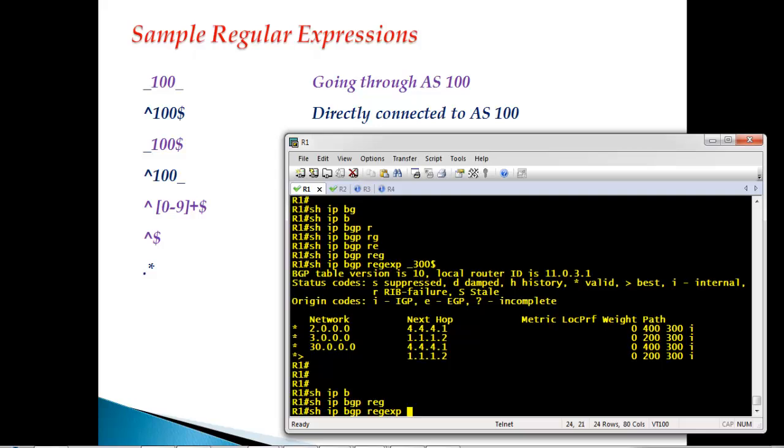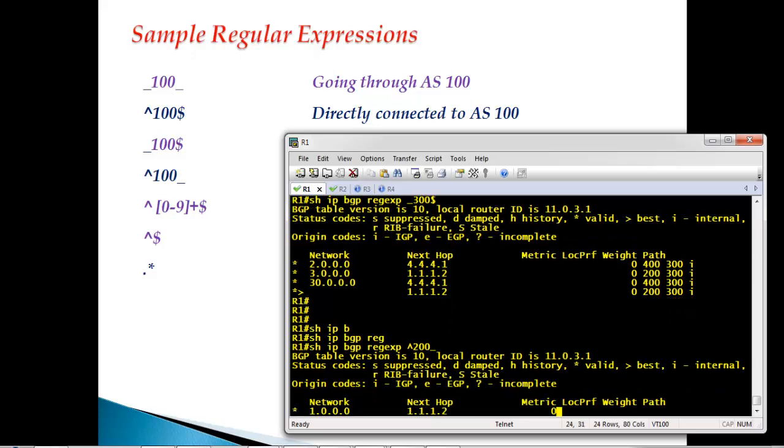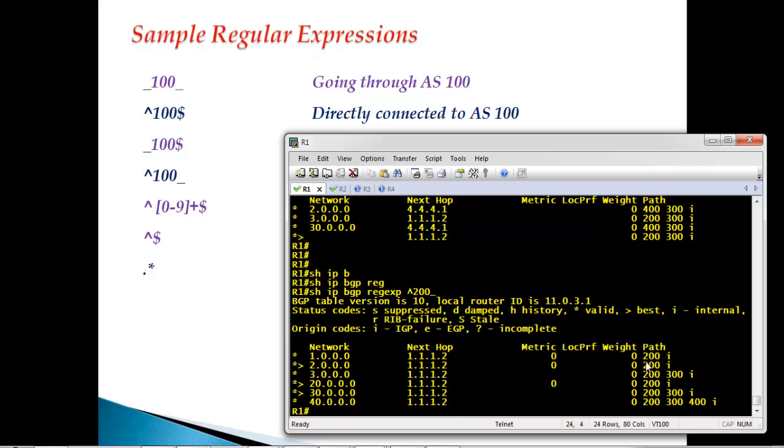So when I say show IP BGP regular expression, when I give this symbol here, let's say I want to list all the autonomous system numbers which start with 200, and after that it can be anything. So when you say underscore, it can be anything, and this symbol represents it must begin with 200. Now it's going to list all the AS which begin with 200, and after that it can be just blank or nothing. It can be 200, 300, or it can be 200, 300, 400, 500, like that.